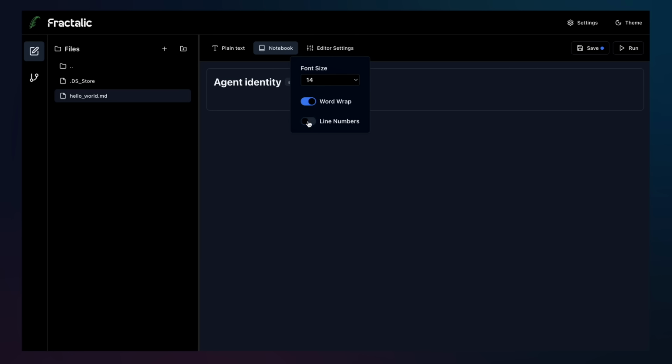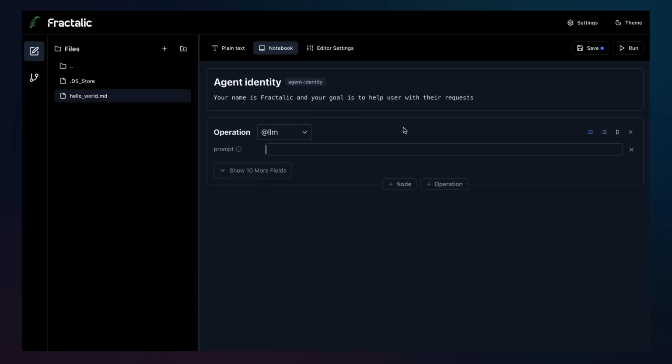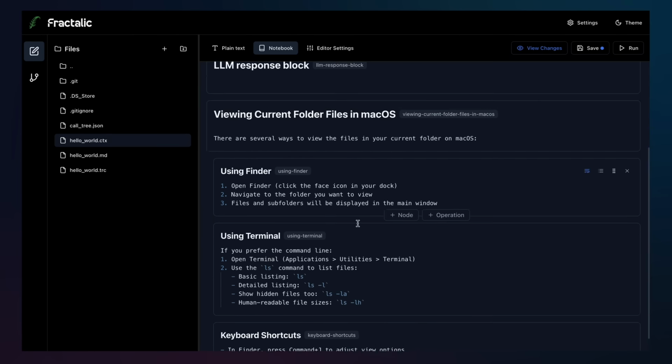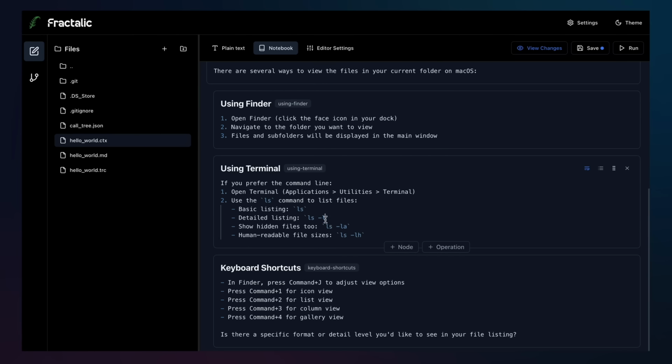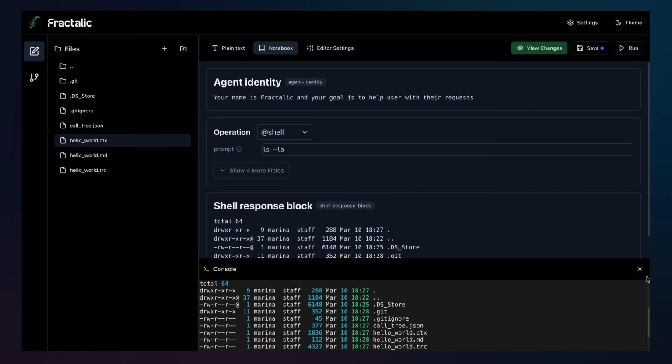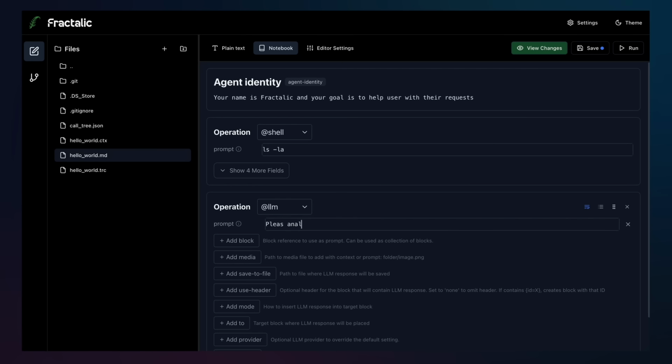Fractalic is a programming language and platform designed to quickly create AI workflows and agents using simple, natural language structured in Markdown and YAML. Your projects are stored in clear, easy-to-read text files that also function seamlessly as interactive notebooks, making it easy to define contexts, instructions, and logical flows intuitively.